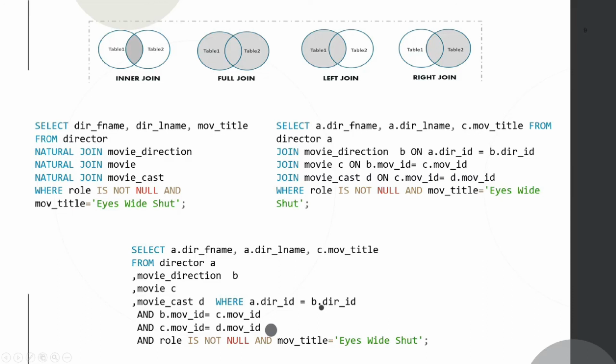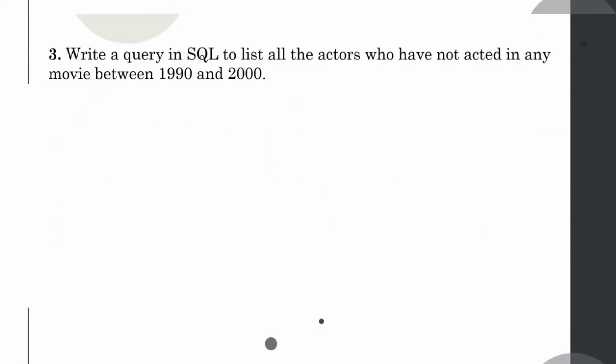Everybody has their own preferred way to write any query, right? So this is how I prefer it. I keep one thing in one line and the other thing in another line. But it depends on you. My intention in showing you this different way to write a query is that you will not get shocked: oh my god, why have they written it this way? This is an inner join, but they have written it this way. So this is also an inner join, you can call it. Okay, we can write the inner join query this way too. Now let's move to the next question.